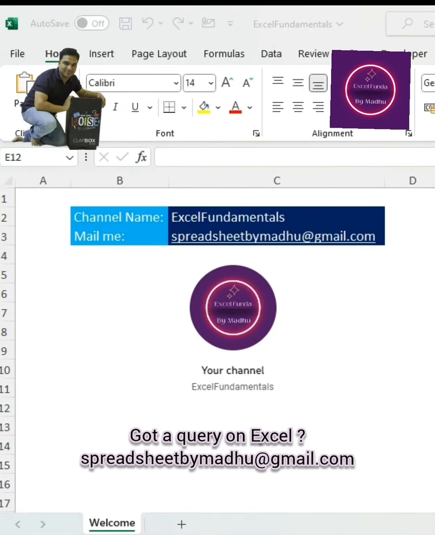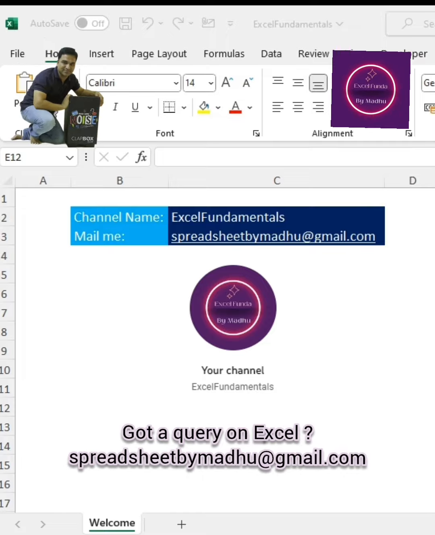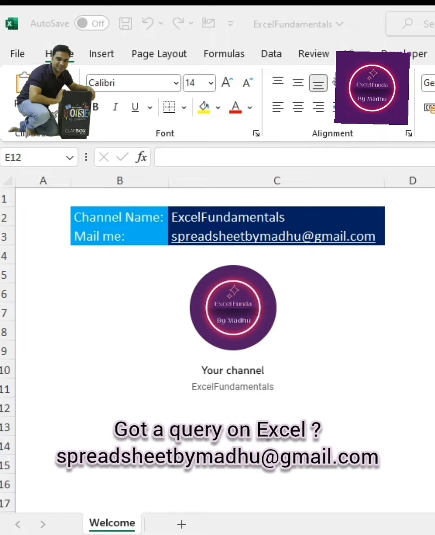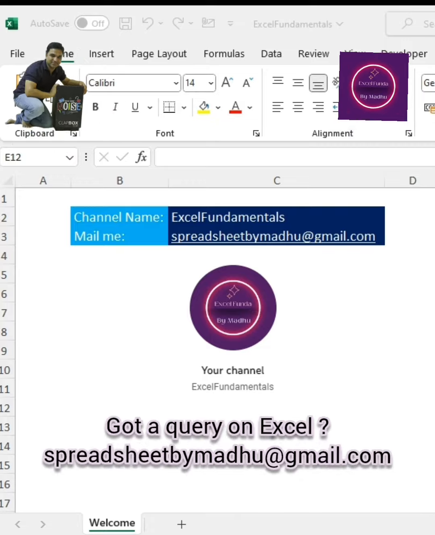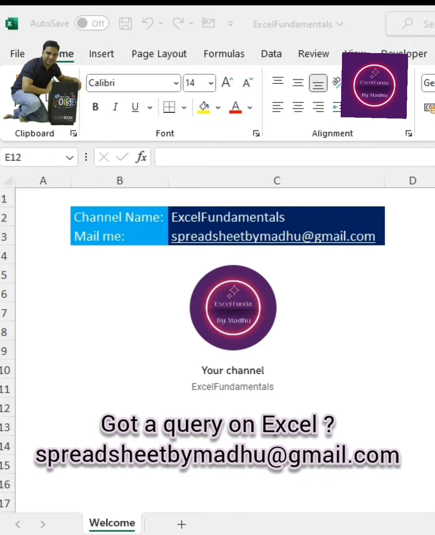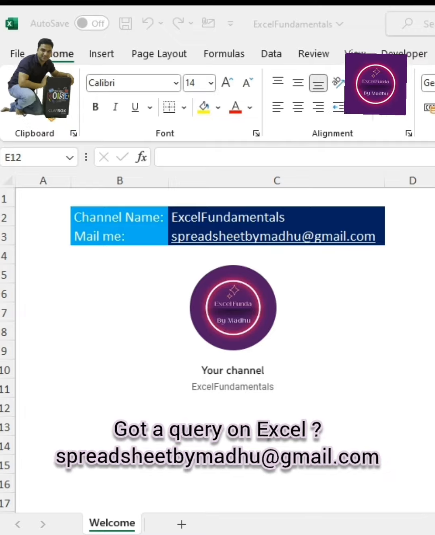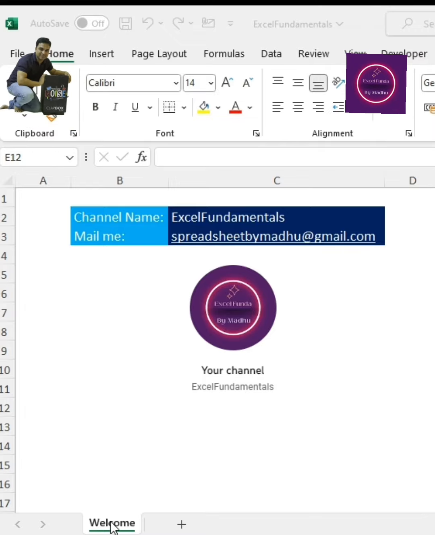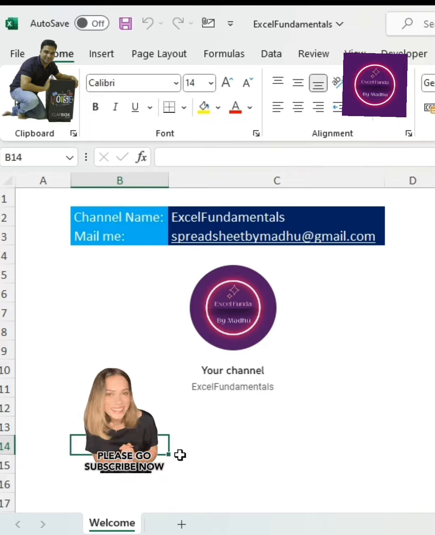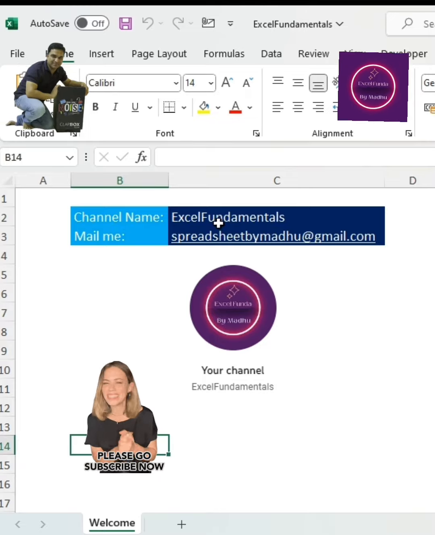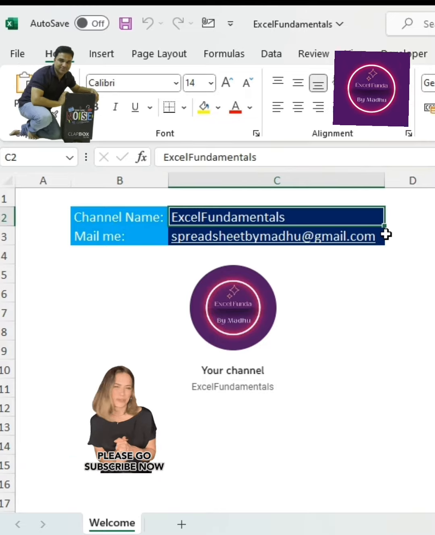Today we will see an important function of Excel. That is, shortcuts used within a sheet. I am using the active workbook to explain what are the various changes we can make to a sheet. Currently I am using the welcome page as a starting point. The screen you are seeing shows what are the various actions we can take in a sheet.